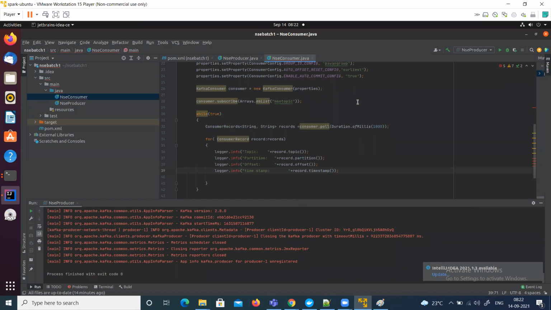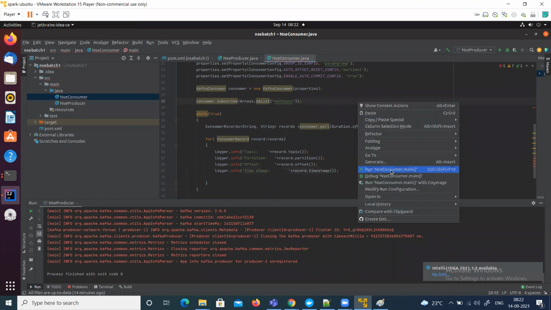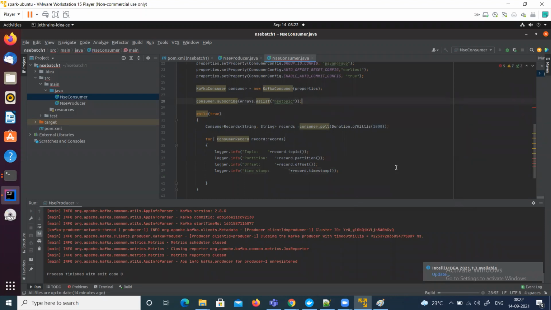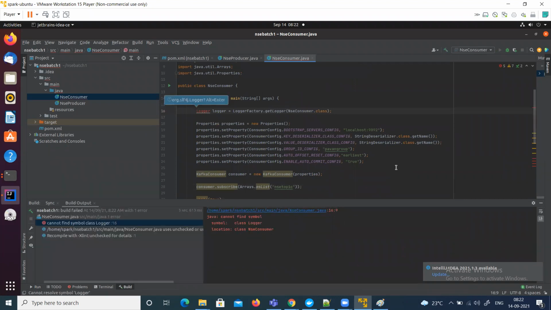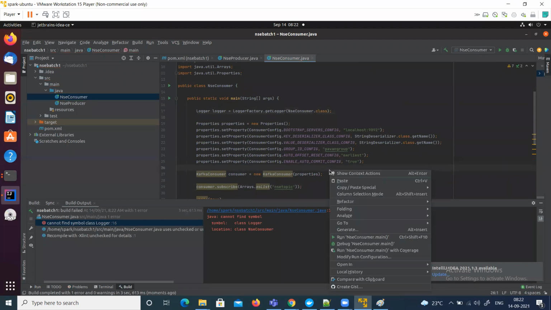Now let's run this. I'm not closing my consumer, I'm starting my consumer. I have not imported this logger.